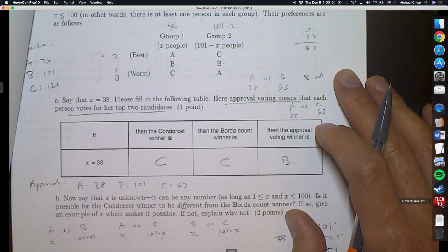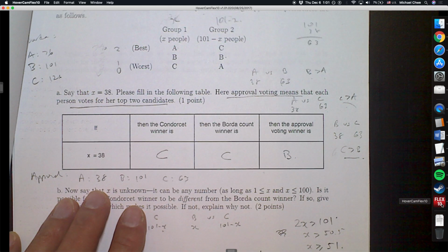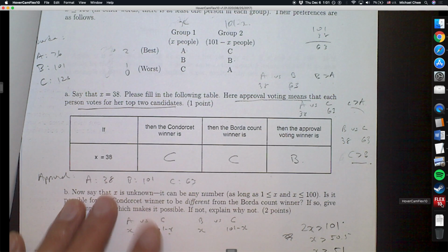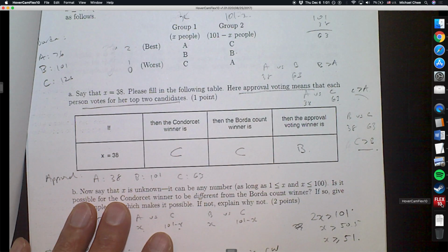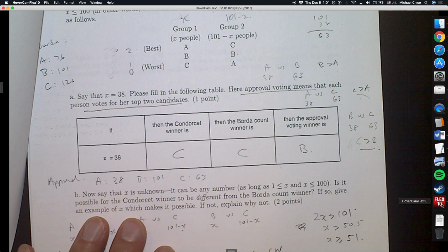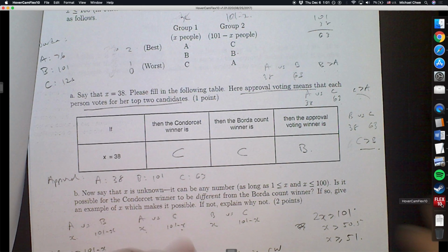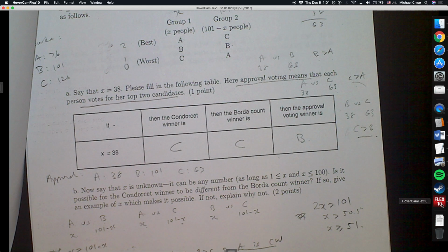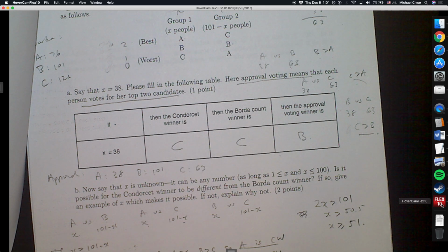If you got the conclusion right that it's not possible, but the work didn't quite make sense, you would still get 45. For example, if you said the Condorcet winner only depends on the largest group since there's only two groups, and I also show that the Borda count winner is always the one which the largest group wants, and you explain that, therefore they're the same, that would be okay. Another wordy way would be: the Borda count winner switches over between A and C when x is 50 and 51, and therefore it switches over at the same time as the Condorcet winner, so they're the same.